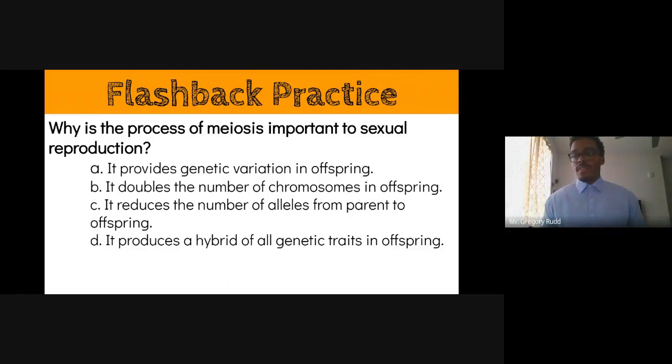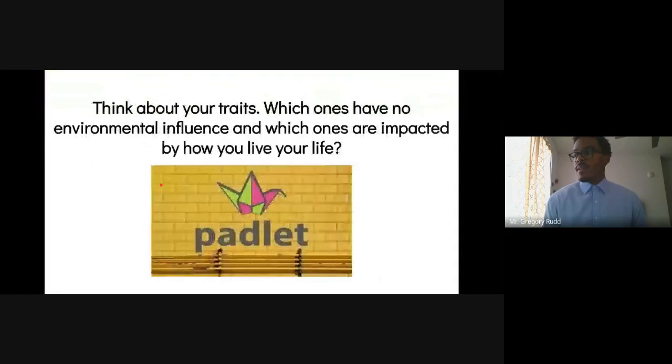And so when a sperm meets an egg and it fertilizes the egg, we simply don't have a way to know exactly what the outcome will be. There's a great amount of genetic variation. Even if two people have 20 children, it's unlikely that any of their children will be exactly alike. They will all have unique personalities. They will have unique physical qualities. Even identical twins have some genetic differences. And this is because of the process of genetic variation. Starting with meiosis, I'm not going to do that.